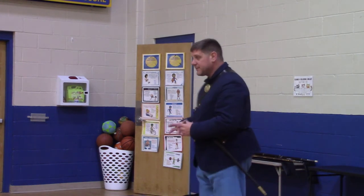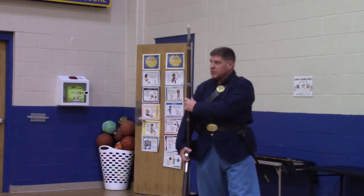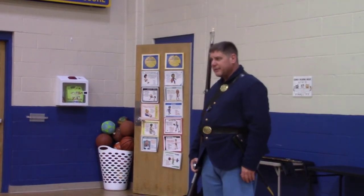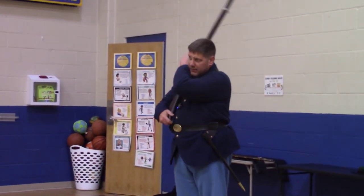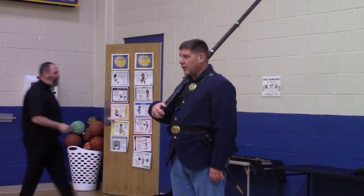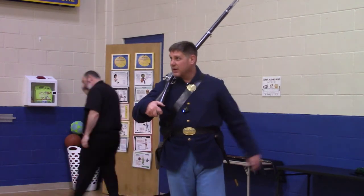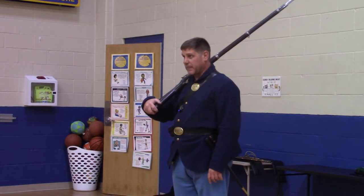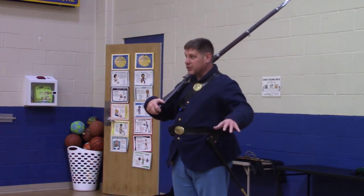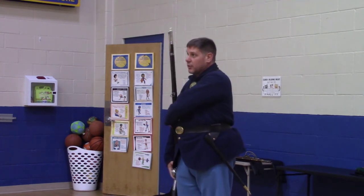All right, so what did the Civil War soldier have to work with? They had deportment that they had to deal with. Shoulder arms, this is something that they would carry every day. This is how they would carry it. But if you're marching and you're getting tired, you can put it up here. All right, we had two manuals that we had to work with. Hardy, who the Hardy hat is named after, or Casey's manual. Casey was the later version before Hardy, but that's what the U.S. Army used, Casey's manual.